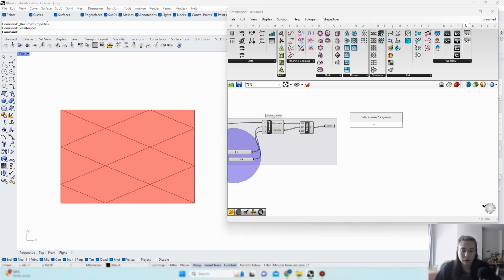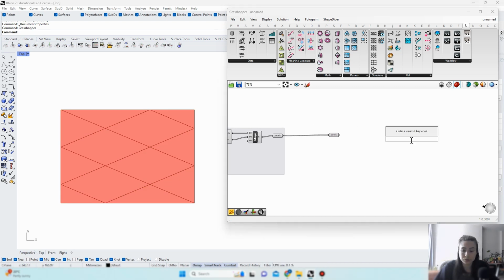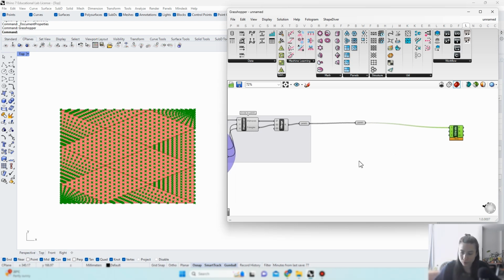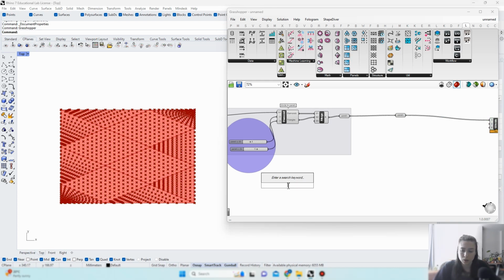All right, we copy the last part, panels, and we essentially need to divide it into points. We will use divide surface, and the amount of points is a very custom thing, and if you feel like it, try something else. But what we're going to do is create a component called density points. Let's say from 2 to 10.